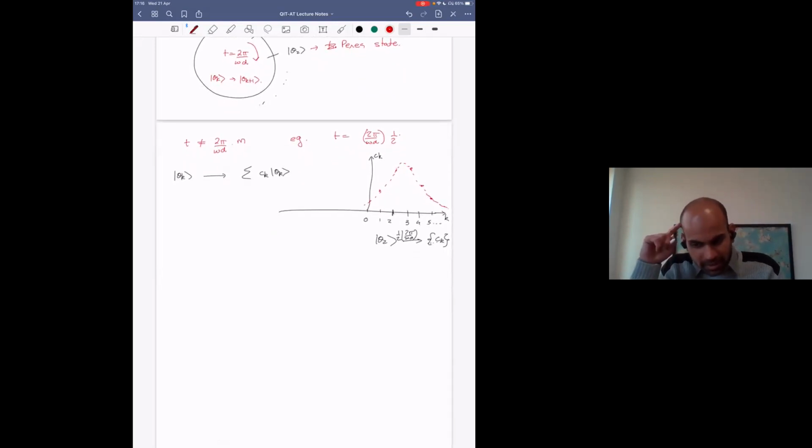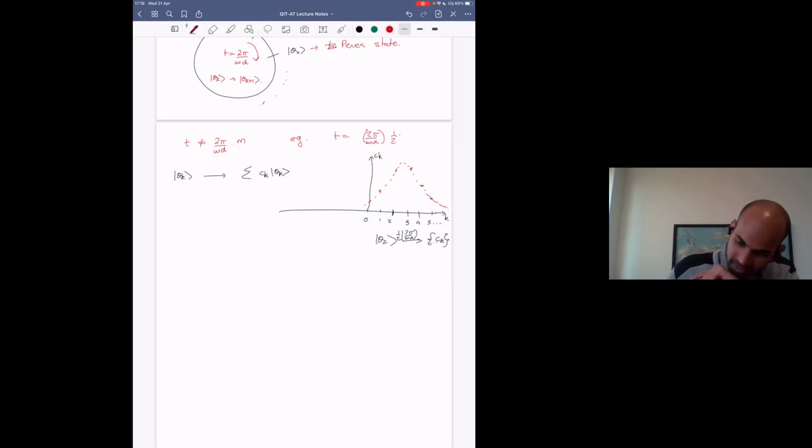The important part is that in times between the times where we expect it to be at one Peres state or another, there are two things to note. One is that quantum mechanically it cannot just jump from one Peres state to the other, because quantum mechanical evolution is continuous. But even more importantly, it's not that it remains only in the support of these two states. No, it spreads to all of the states, and then it recompresses back to the Peres state just in time for the specific unit interval of this special time that it takes to go from one Peres state to the other.